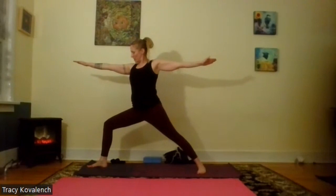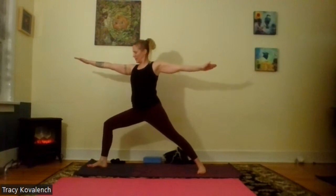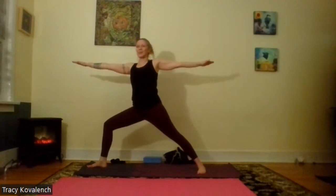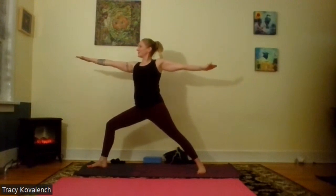So taking a quick check now to see that you can see the inside of your right foot, your front foot. That means that your ankle is aligned with your knee. Double checking maybe your back hand. It's funny how things sort of go different ways when you're not paying attention to them. Drawing in that navel.